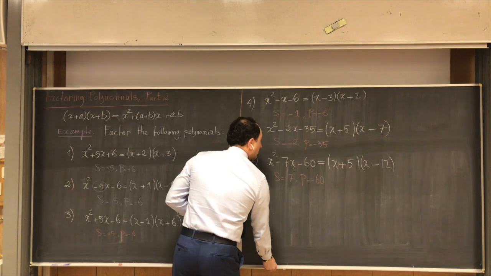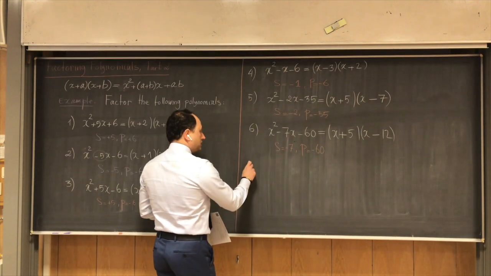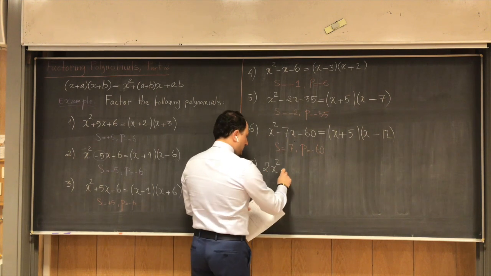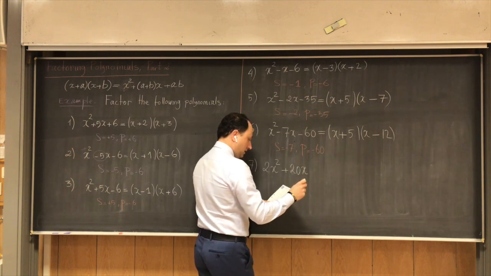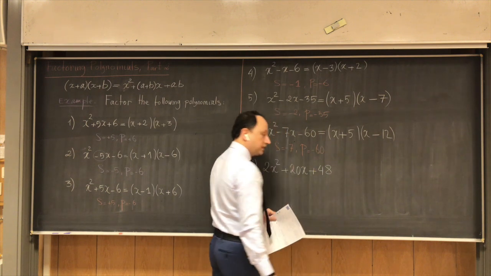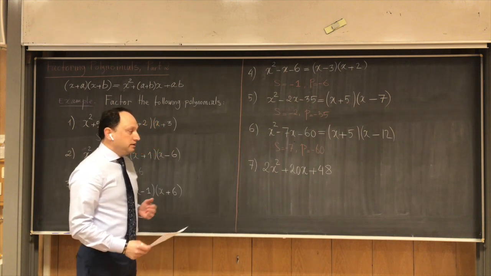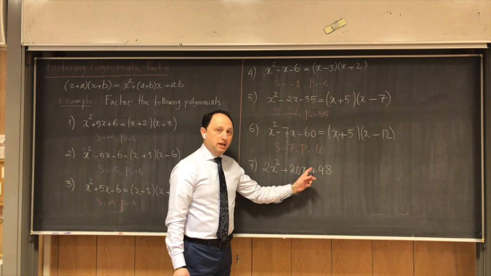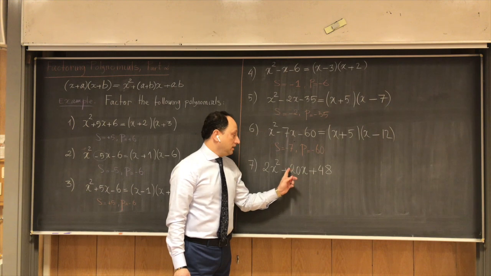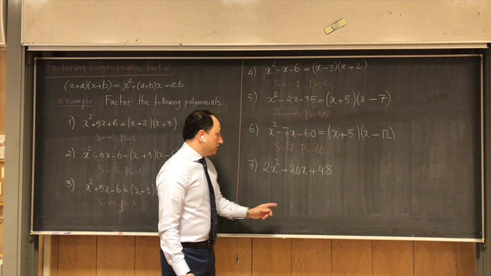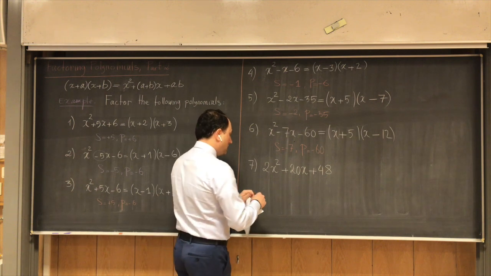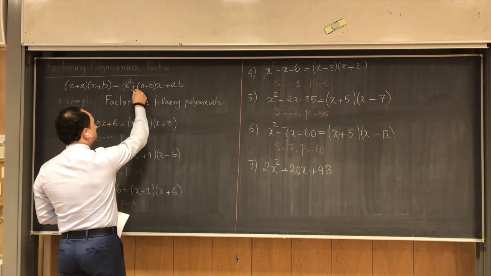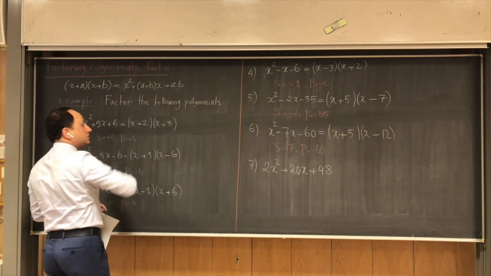Okay, let me give you another example. Number 7: what happens if I want to factorize 2x squared plus 20x plus 48? This immediately, of course, does not work. Why? Because I have a trinomial, a polynomial consisting of exactly 3 terms. But the point is that this term is no longer a complete square. Yet you see that on the right-hand side, I start with a complete square.